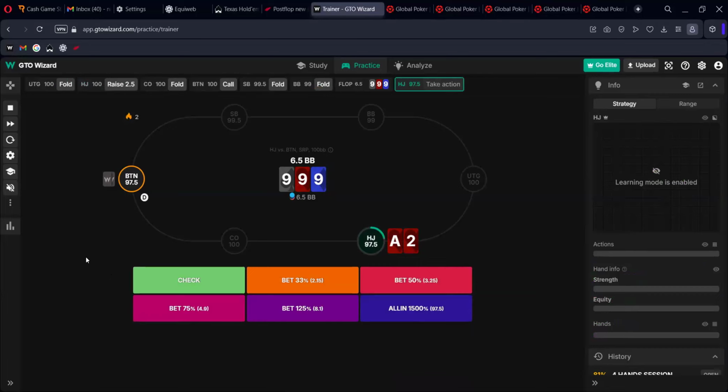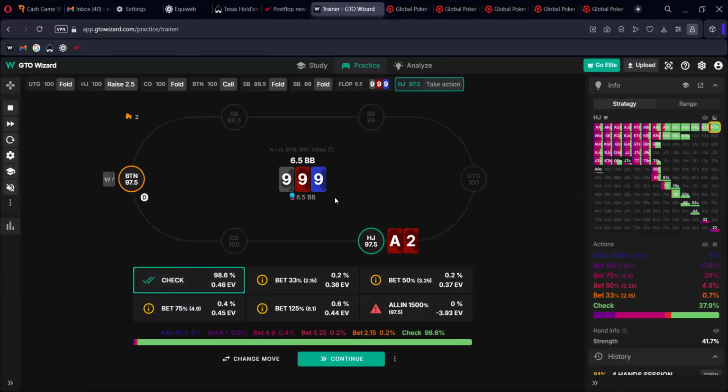I check this. Ace high has showdown value on a triple board, I believe. So the strats of the triple board get wonky, and I'm not really sure what we do here, frankly. Sure, we have some bets with our ace high. I mean, we just showed we sometimes go crazy. I'm curious if we get an overbet here. Yeah, I'd check. Just check. No, we do not.